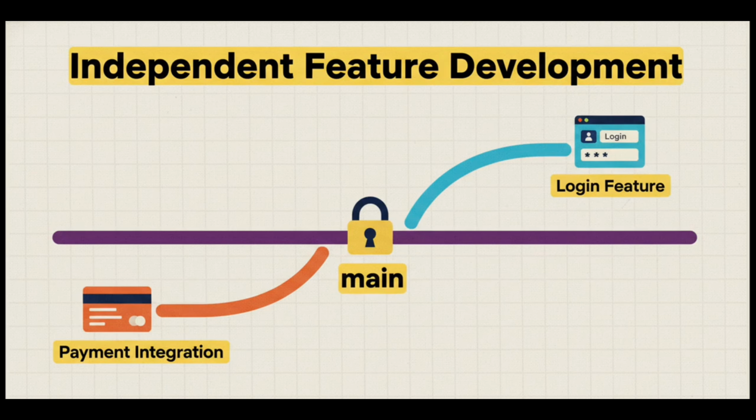So how do we actually solve team conflict? Let's look at branching. When you work at a company, the main branch is sacred. It's the live working version of your app. You don't just go in and edit it directly. Instead, you create a branch. This allows one developer to safely build out a brand new login page on their branch, while another developer is independently working on, let's say, integrating credit card payments on their branch. Neither of you affects the main project until your code is totally ready and tested.